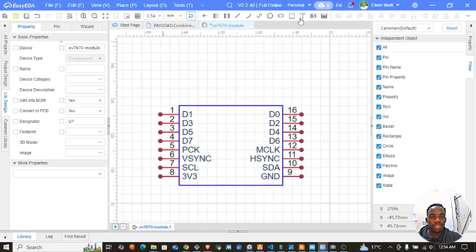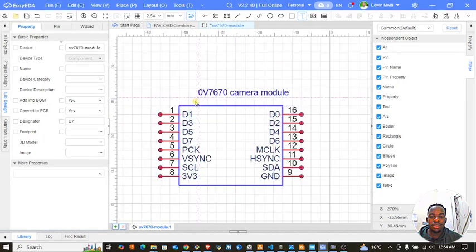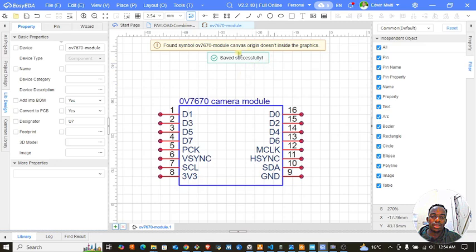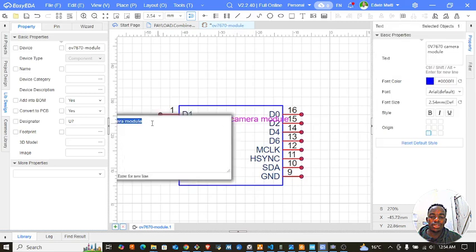And I can put some text here to say this is the OV7670 camera module. Place that here, just like that. Font symbol. Let's put it inside.